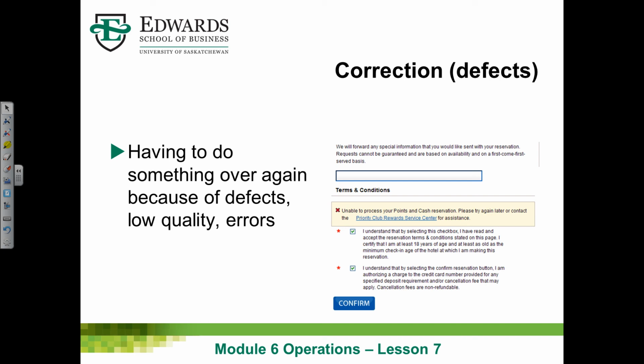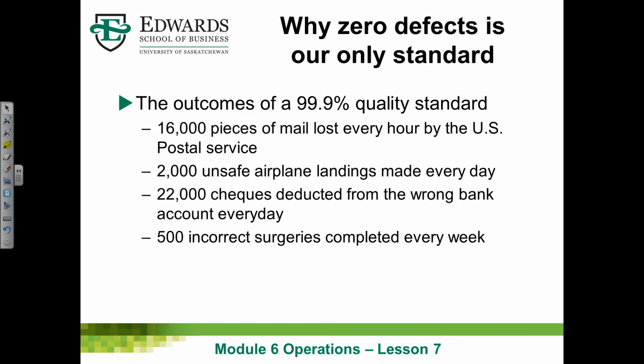So here's an example where there is a source of waste involved. In this particular situation, there were a lot of defects appearing because of errors in the system. It made it very frustrating for the customer. Now, you might think, we talk a lot in Lean about having 0 defects. Well, what if you had 99.9% quality? In other words, what if only 0.1% of the time you produced a defect? Well, even 0.1% of the time producing a defect is still a problem. If you produced at 99.9% good stuff and 0.1% bad stuff, here's an example of what you would face.